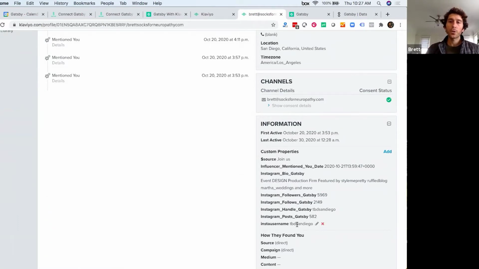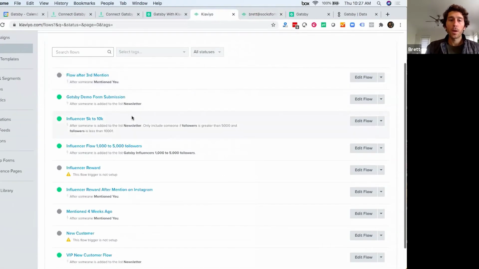So I would imagine then you can take all that information, which I know you're probably going to go to, and build some segmentation around all of that as well. Segments and flows, that is the key. Yep. So you can build segments in order to do these one-off lookups and reach outs, or you can do flows, which are for the automation. So let's go ahead and show a quick flow here. A very popular flow.